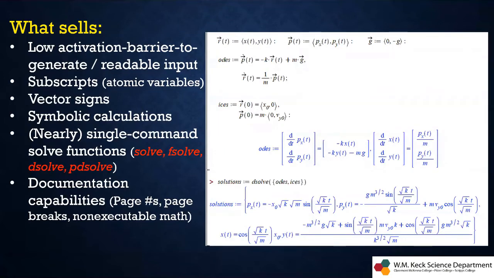Here's a classic example of what students like to see because it's very readable to them and it's easy for them to generate. Here is a differential equation. In fact, these are two differential equations. They involve taking the derivative with respect to time. That means the dot notation. It is of the vectors. Maple is now smart enough to break this up into vectors and figure out to take the derivative with respect to time. The requirements necessary to solve it are really fairly simple now, just the equations necessary in the problem.